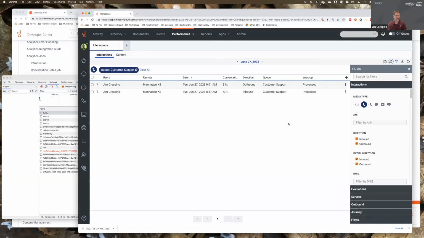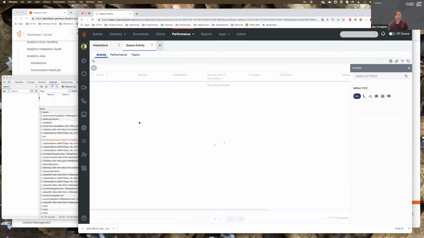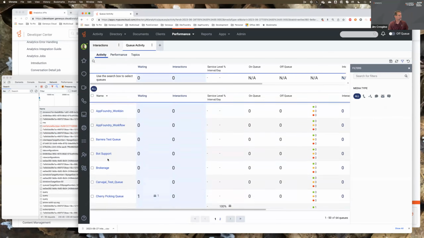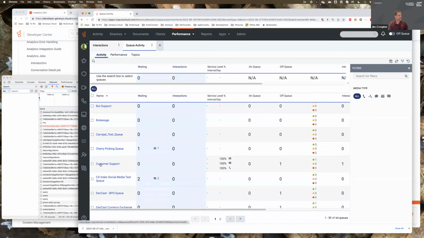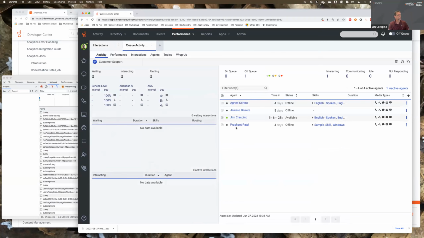So that's how I work. Same with the queues. If you go to queue activity, maybe, yeah, queue activity is probably good enough. You can see the different queues that you've got. And if you click, I do everything on customer support, so I can see all the agents that are logged in.